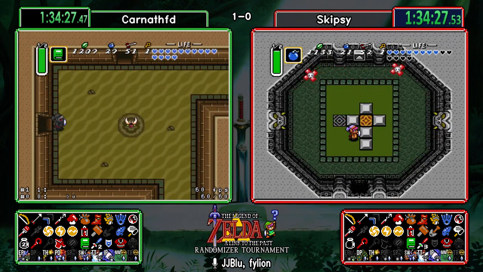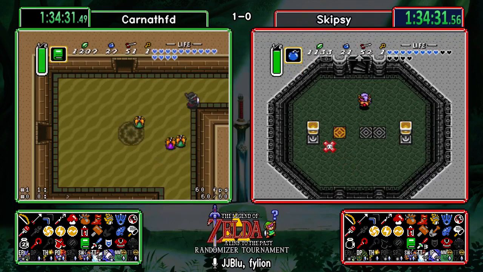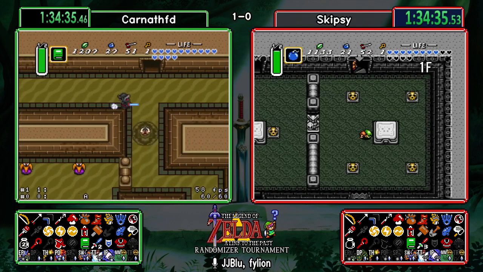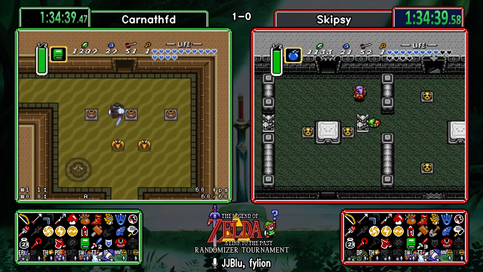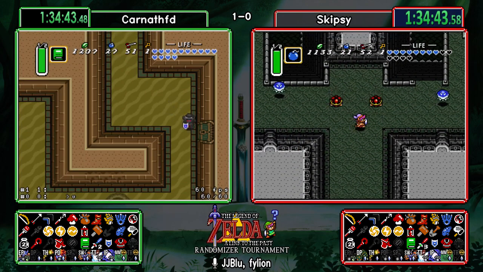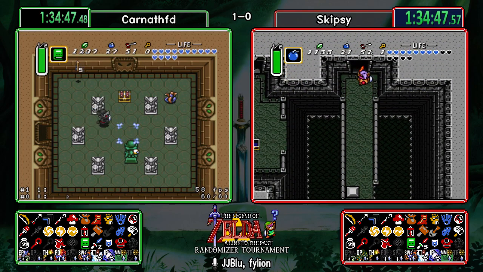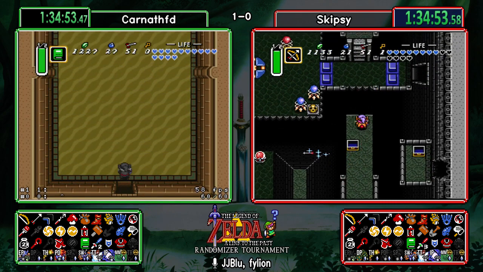I think it'll depend on if Skipsy decides to run Eastern Palace or if he just makes straight for the mountain. Yeah, after these locations, both of them are going to be almost the same amount of places left, too, with the same amount of stuff completed. So definitely hold tight, folks. This is going to be potentially a very close race.